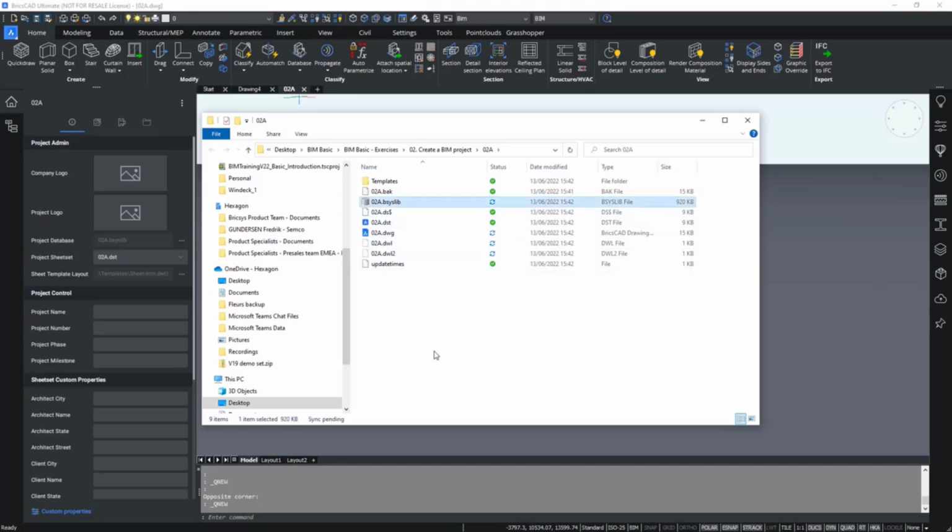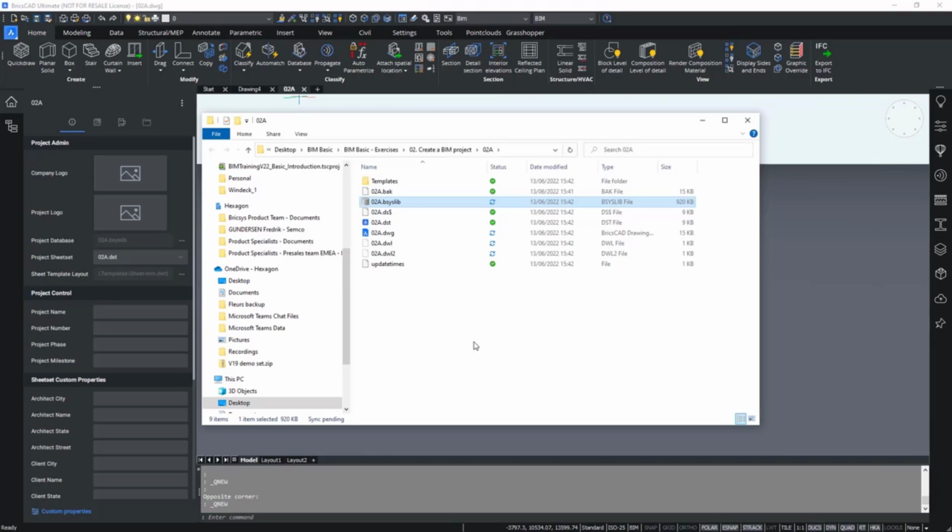As soon as a basislib file is found inside a folder, BricsCAD knows that this is a BricsCAD BIM project. A basislib file is a database file that stores information such as materials and compositions, steel profiles, custom properties, and the connection with the generated sheets.